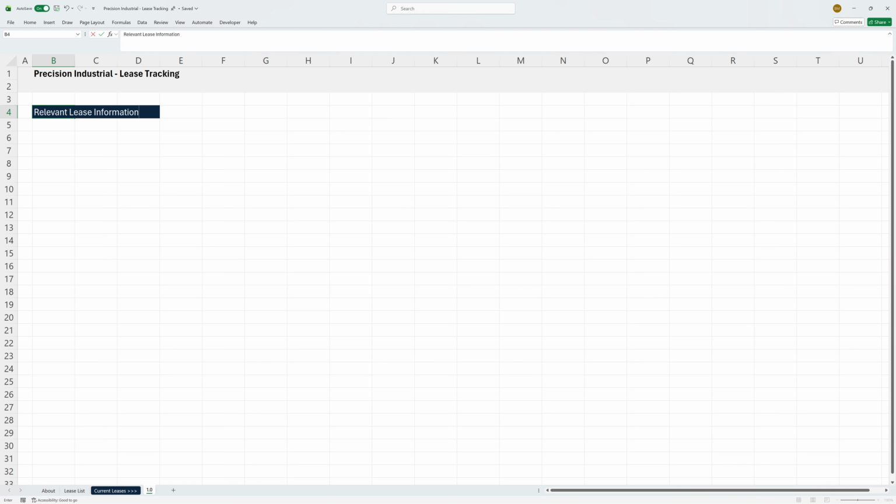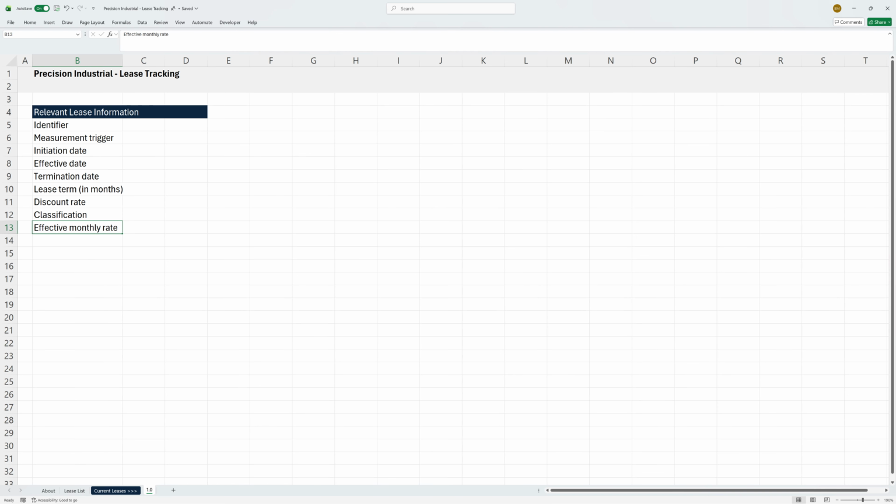But first, let's add the items that we want: the identifier, the measurement trigger, the initiation date, effective date, termination date, the lease term in months, the discount rate, the classification, which we haven't yet determined, and then finally we'll have a line where we calculate our effective monthly interest rate, since we're making monthly payments but we have an annual discount rate. Then our identifier will be 1.0.